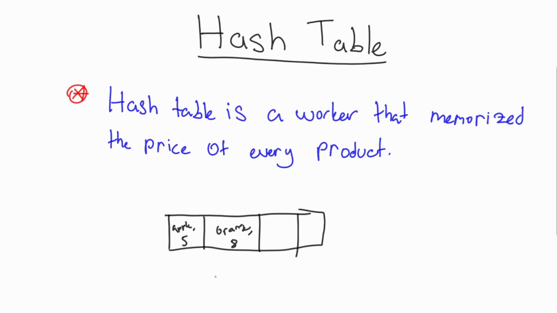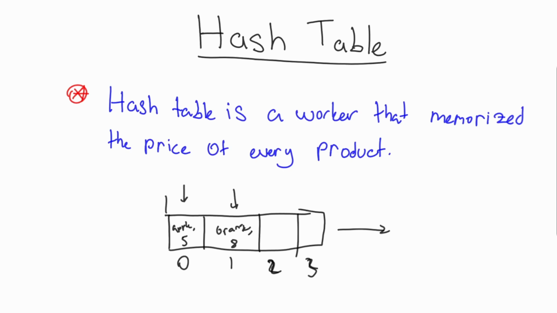And if you wanted to, let's say, find the price of an orange, you would have to start from the beginning, from the 0th index, and go 1, 2, 3, and check all of them one by one until you find the orange. Orange could be all the way at the end. So you have to go through all of them and check, oh, is this orange? No, it's not. Is this orange? Yes, it is. What's the price? 8, so it returns 8.